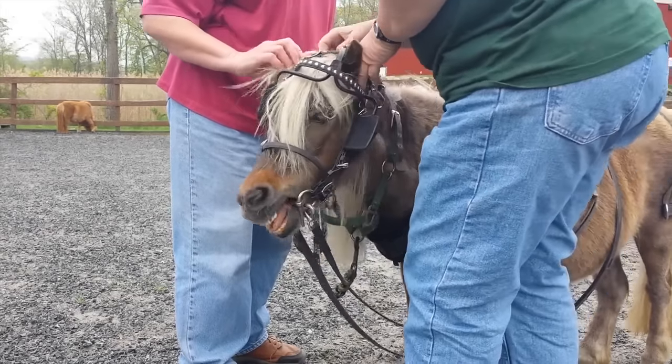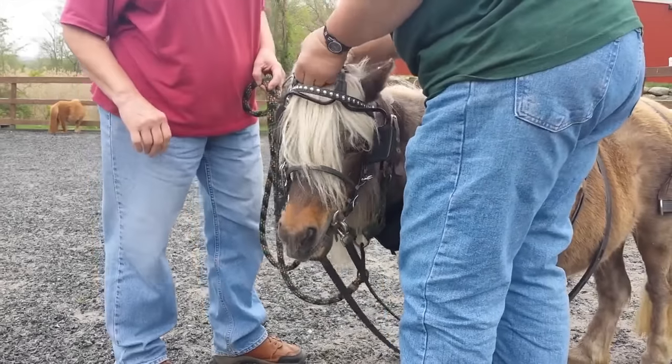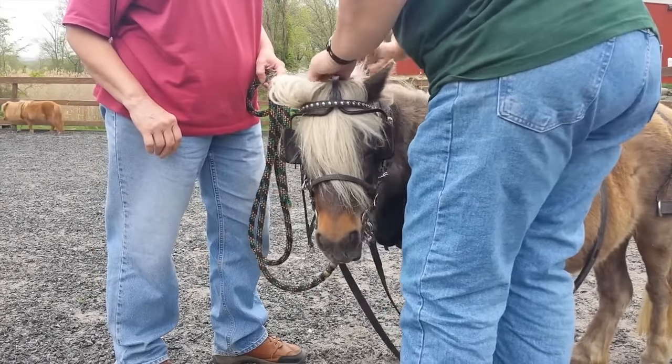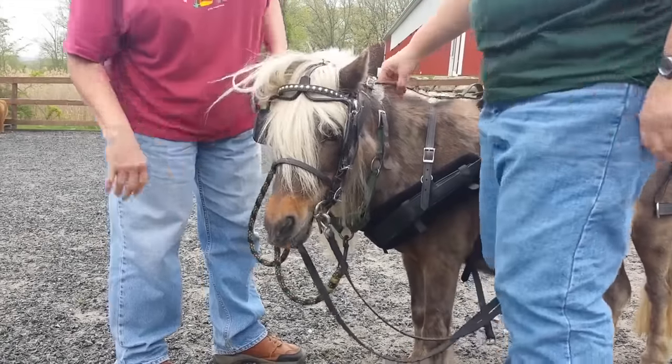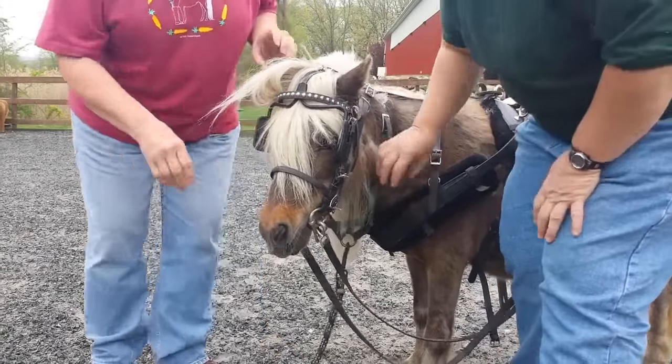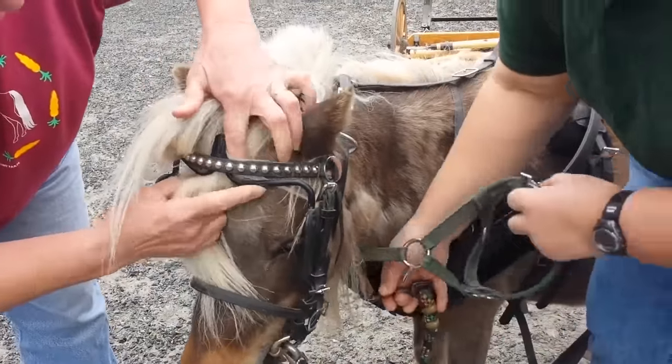She needs a haircut. We'll tell Kenny she needs to trim a bridle path for her. Yes, absolutely. It'll be done. I'm putting a check on her now.